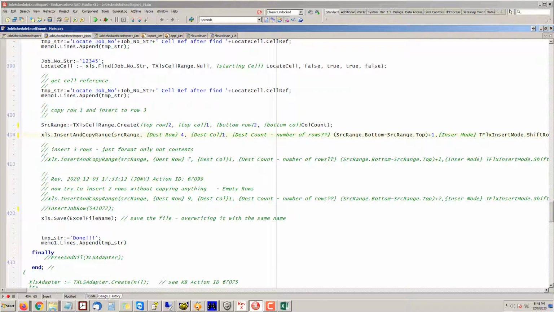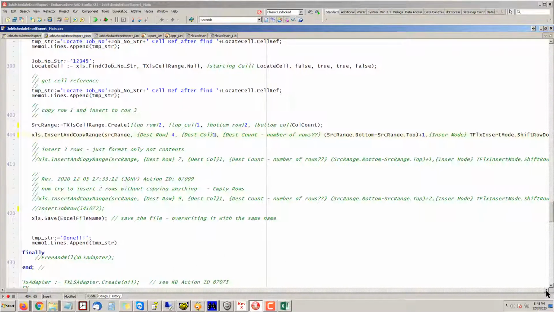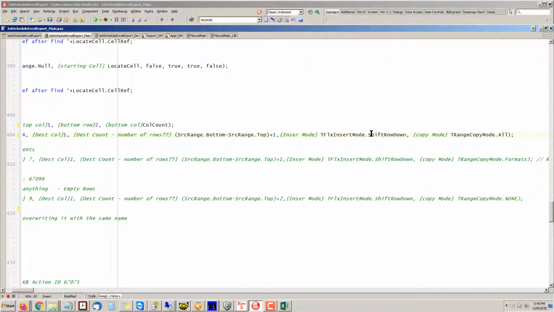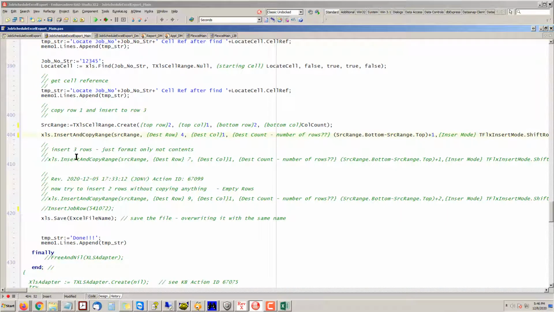And then the mode, let's take a look at the insert mode. It says to shift a row down, and also copy all info. In other words, replicate whatever is on row 2 into row 4 right here. Okay, and then we can insert another example here where it's going to insert to row 7.